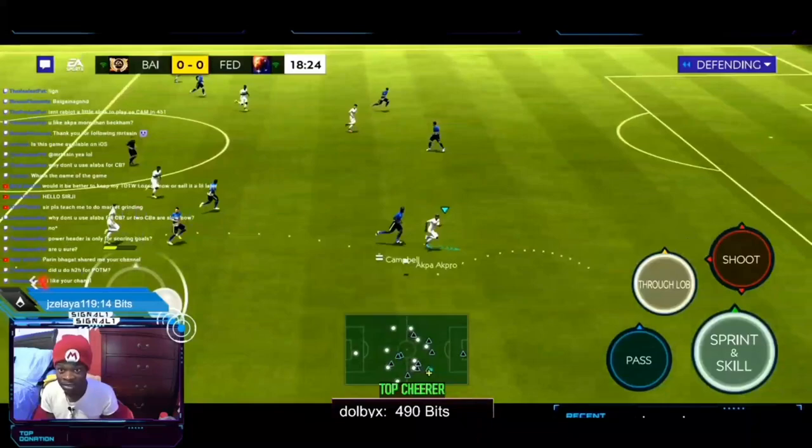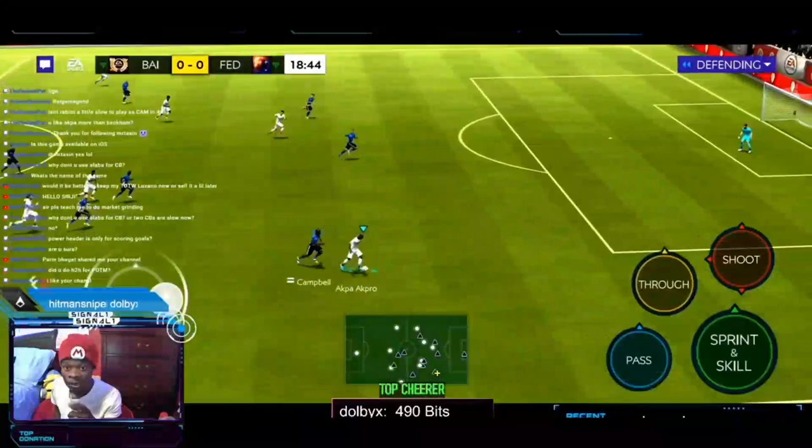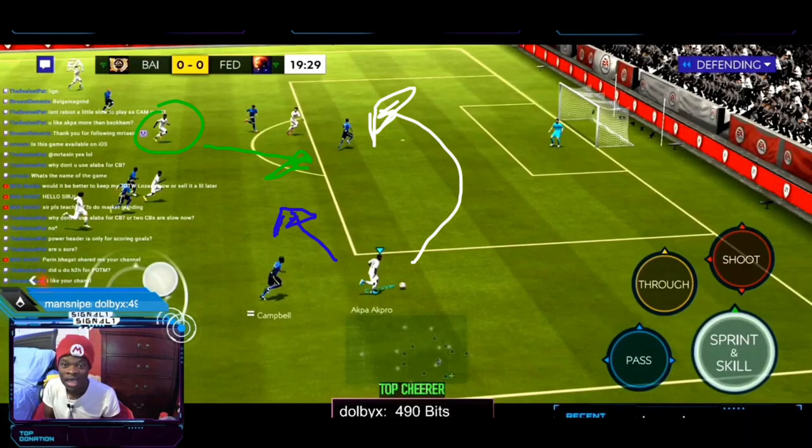As you can see, Akpakpro is not there. I'm going to heal this. And I could have played... Let's take this back a couple steps. So when I play that ball to Akpakpro, heel to heel, look at my options. I could have played that Dembele. I could have crossed in a Calvert-Lewin. And I had Zapata running in as well. This should have definitely been a goal.